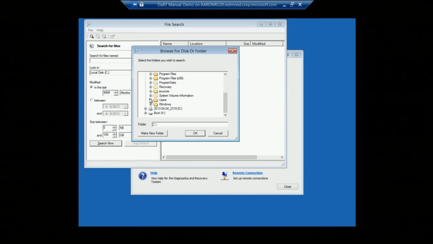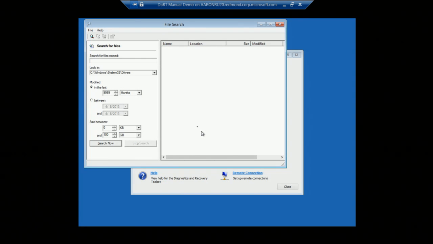While you're looking for that, let me call out one thing real quick. You saw Aaron run Crash Analyzer in a standard OS. You didn't see him run it through the DaRT UI. You can run it both ways. When you install the DaRT Wizard tool to create the actual image, you get Crash Analyzer as a standalone tool. In the scenario he gave, I could take somebody else's dump file and analyze it on my own machine. You could also run it through DaRT. If the machine just crashed, you have the dump file on the box. You boot into DaRT, use the Crash Analyzer option in there, and run the exact same tool. We just give you different ways of running it.